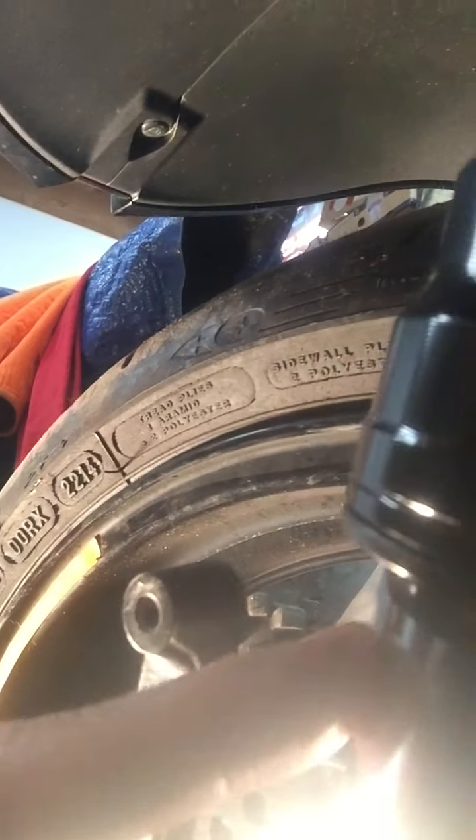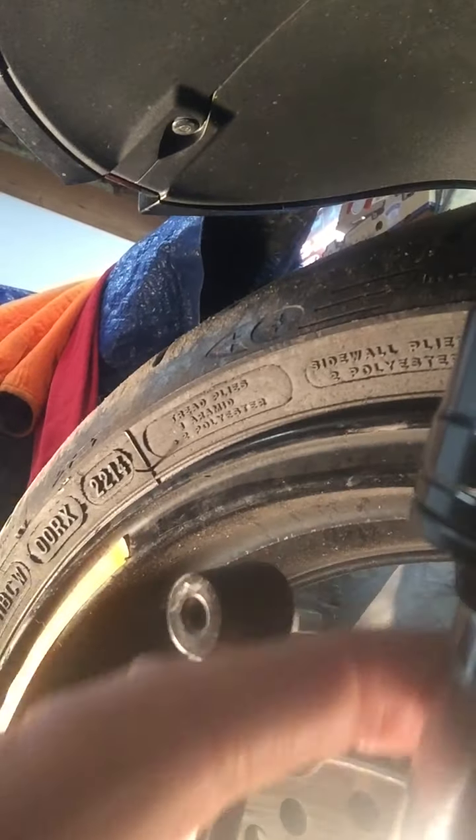Wow, this looks really clean. No oil. I don't see any oil. I'm wiping it with my finger, trying to see if I see some residue. I don't really see any residue. I don't know if you guys can see that, if the light is bothering you. I'm gonna go to the other side now.